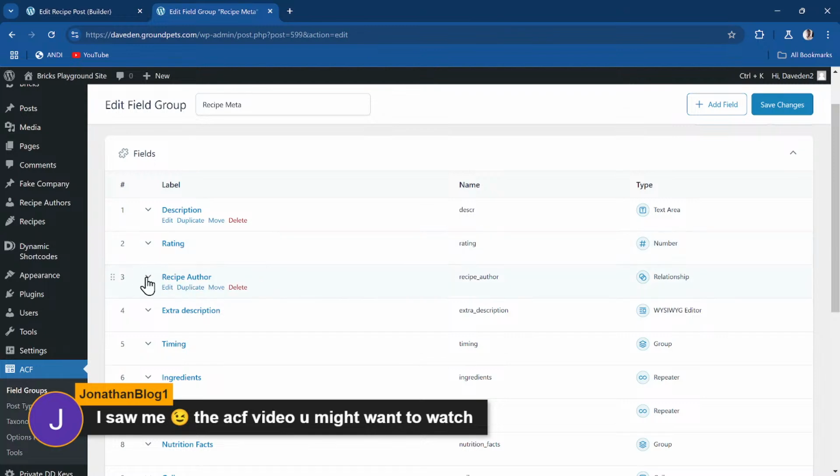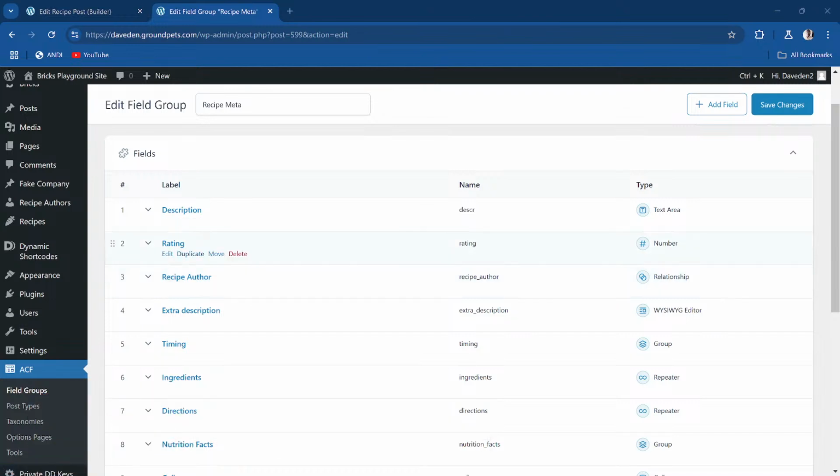Yeah, what I just did was, okay, for this relationship field, the idea is that every recipe should have an author. So the person who created the recipe should be the author of the recipe. But I just thought that rather than using a user field, like a user on the page, these people are not really people who are writing the blog.